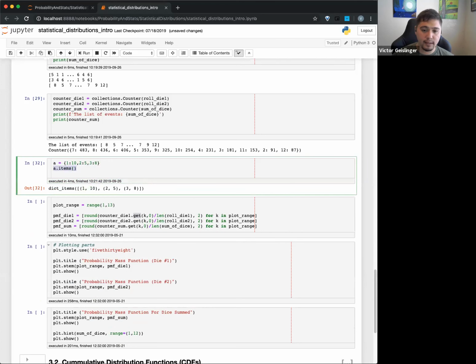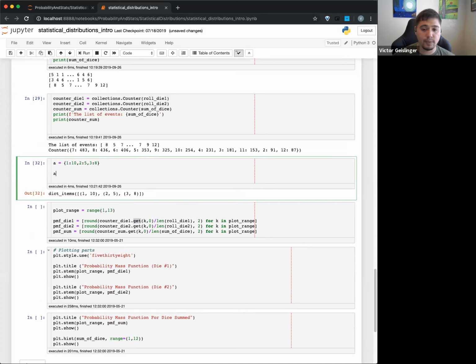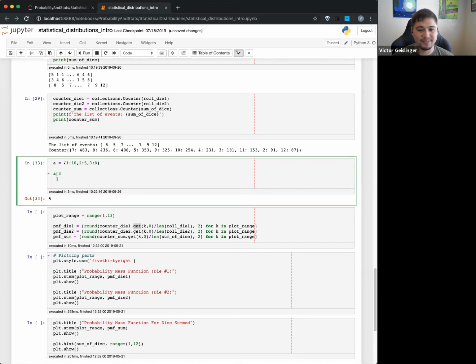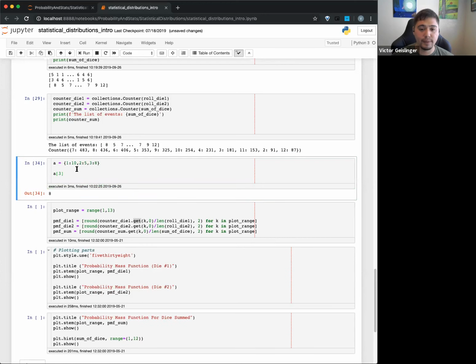So what if I wanted to get the value for this part right here, how many times 2 occurs? How would I write that for getting that from a dictionary? Would you do like the dictionary and then the bracket 2? Right, and that should give me the number 5. Okay. What happens if I wanted to get 3? I put 3 here. Okay, so we get 8 here.